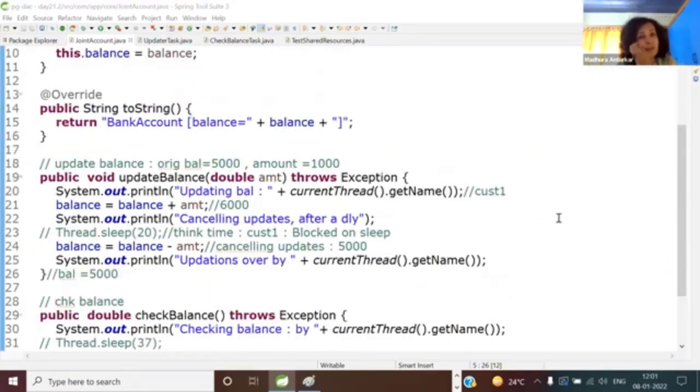Anyone want to tell me which is the critical section of this joint account which is prone to racing? Critical section means where multiple threads can spoil the code. Update. So here, this is your critical section.